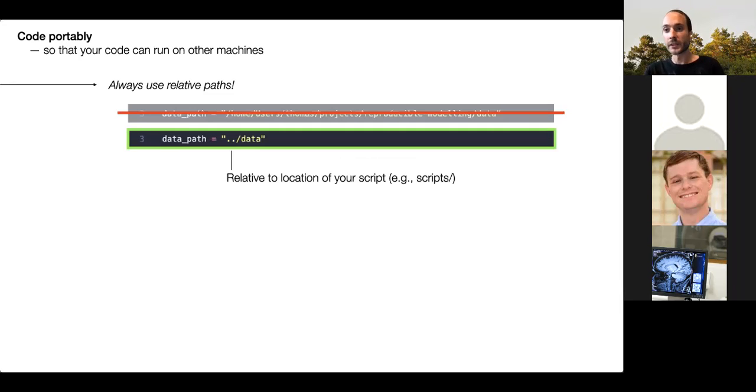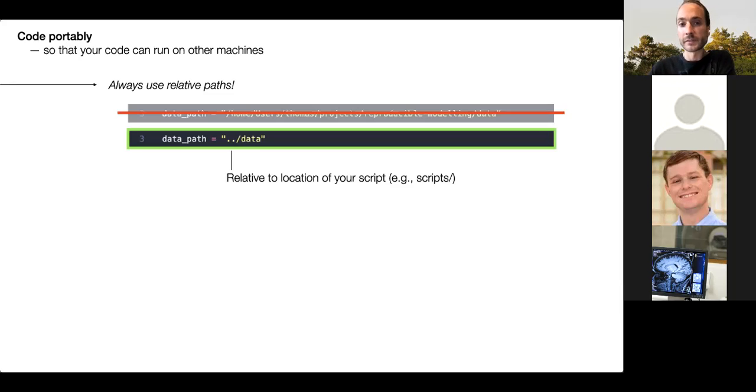And when writing code that is supposed to be used by others, you should be aware of the fact that the only thing you can be certain of when someone reuses your code is where files are located in your project directory. So in the folder that you actually give to someone else, which they put on their machine. And to do this, you can use relative paths, so paths that indicate the location of files or folders relative to the location of a script, for example.